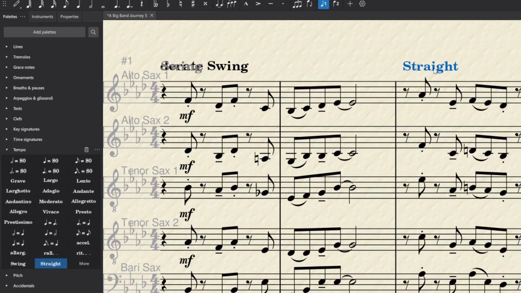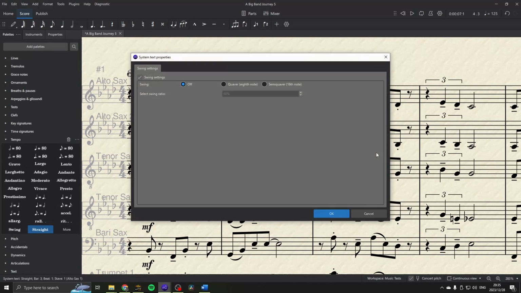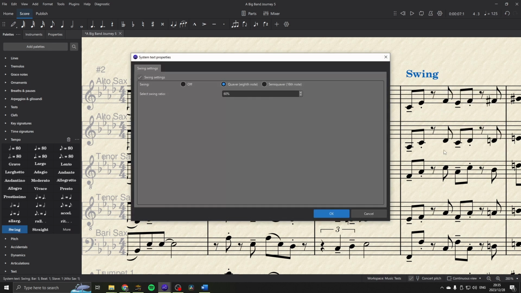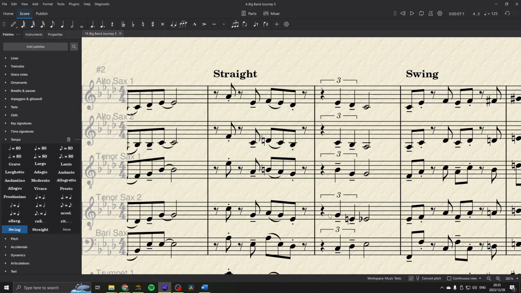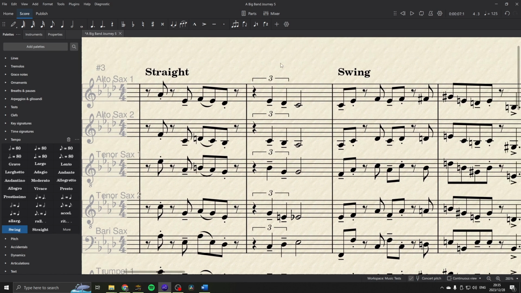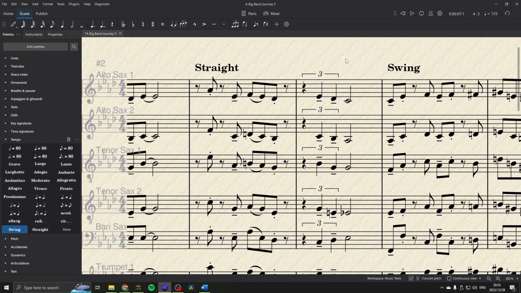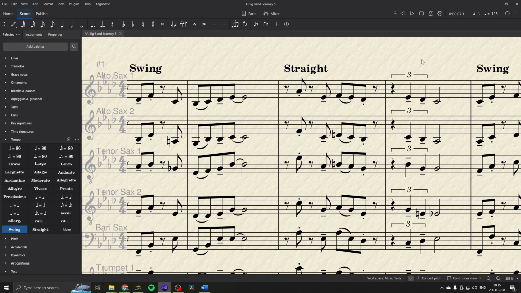And we can see that what it's actually doing in the properties is just turning off the swing. Brilliant. And then we'll get our swing again. This time, however, we need to actually say swing, so we'll just click on the swing. Again, let's make sure that we are at 70%, not 60%. That's really cool, a good way to make sure that your swing is as you want it. Perhaps you like a more relaxed swing. I do like the stronger sense of swing.